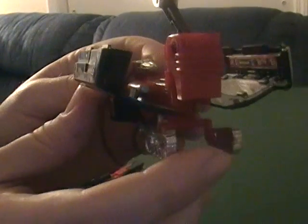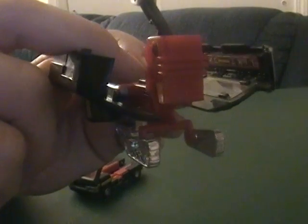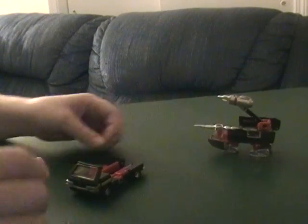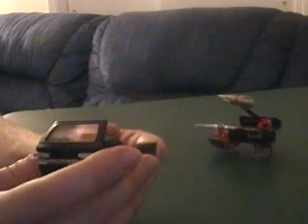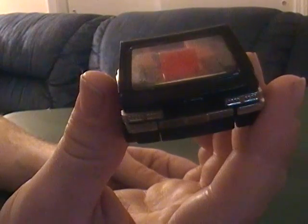Now you'll notice back here, toward the back, there are a couple tabs. There's one here, and one down lower a little bit more forward from the other one. We'll be paying attention to those here in just a few minutes. Those are important. Set that aside and we get to the front and lower part of the van, which will become the main robot. I do want to point out though, it does not have the face sticker.